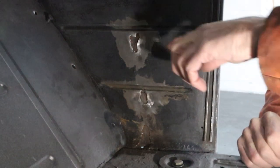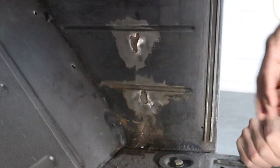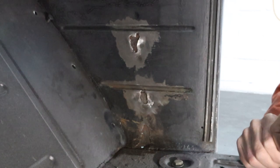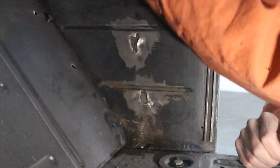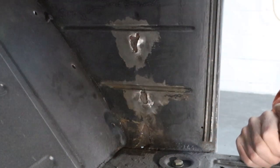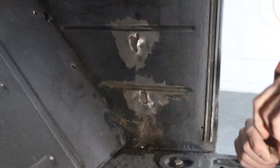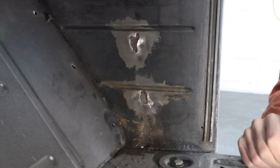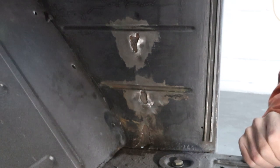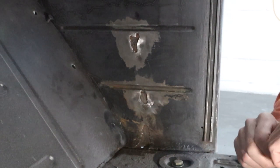I'm really considering trying to pour some of that rust conversion down inside these holes, but I really don't think I can get it in very far, so it'd be kind of a waste of time. So I'm gonna wire wheel this, I'm gonna wire wheel the other one. It's just gonna be dirty work, I won't bore you with it. And then bring you back, we'll get these filled and sand it out, and hopefully make them look halfway decent, fill some of these holes here, and then we can move on to the other parts inside this cab.